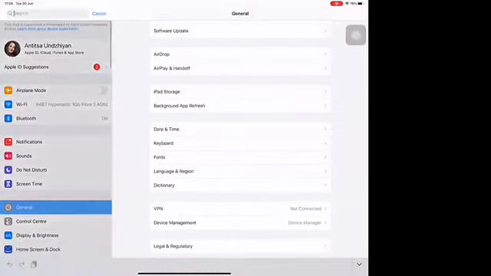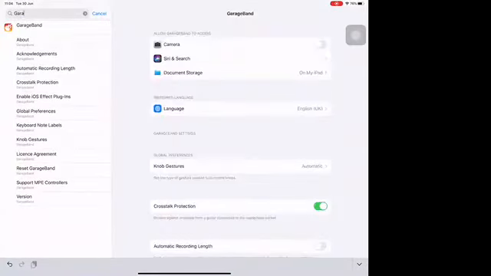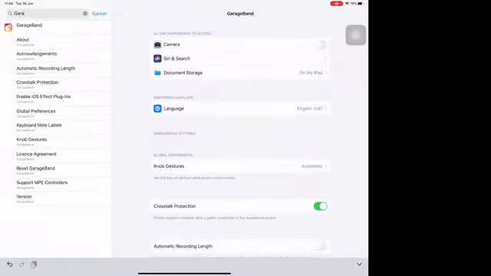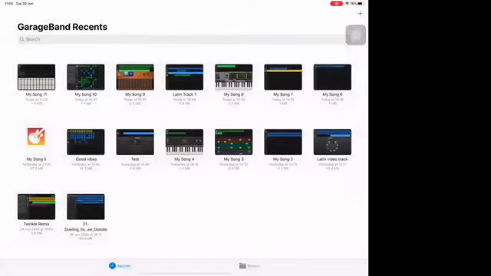I'm just going to search for GarageBand in the search bar in my settings. Select GarageBand. And here we are where it says documents and storage. Currently, I'm saving on my iPad. The best option for anybody that is often using GarageBand would be to save to their cloud, or you have other storage options such as Google Drive and Box. So if you're using GarageBand, please don't shy away from the files. They're quite big, but it's a fun option to learn music and just experiment, really.